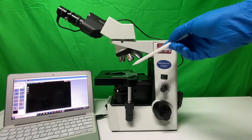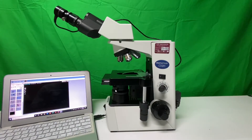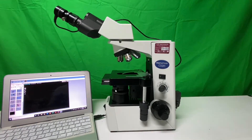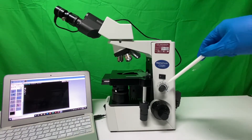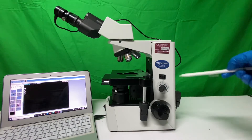The first step with every scope is to inspect it before use, so you're not liable for what happened before. We run a cursor inspection by looking at the oculars, making sure they're closed, and checking that the revolving nose piece is at the lowest objective — the 4x, the one with the red band. We also want to make sure our stage is all the way toward the back of the arm and at its lowest position, the light switch is off, the dimmer is completely down, and the power cord is fully wrapped up.